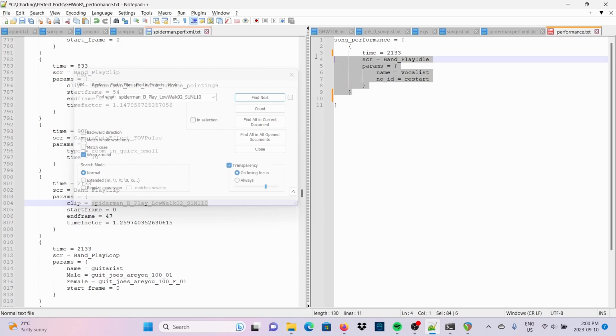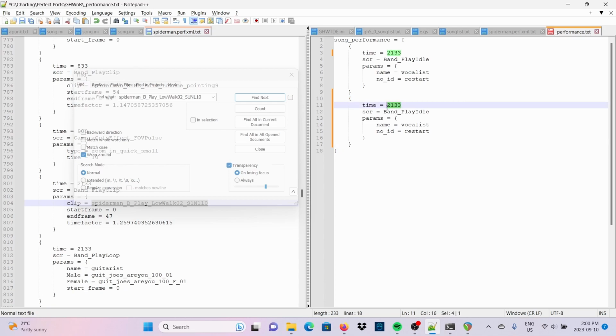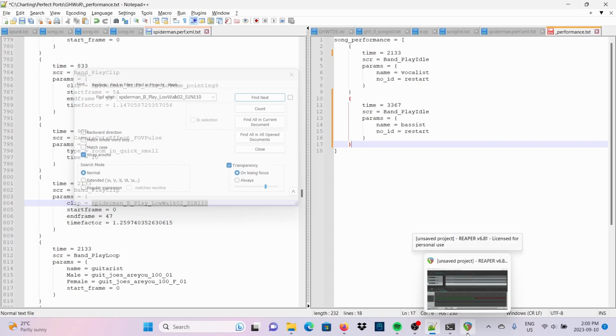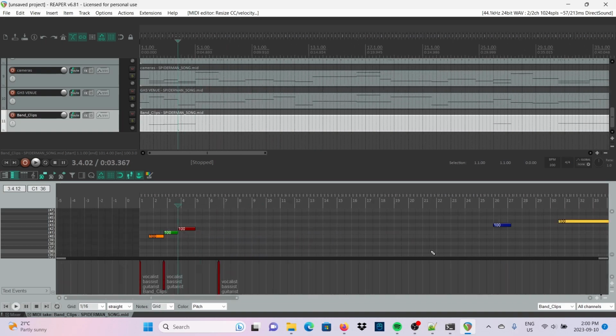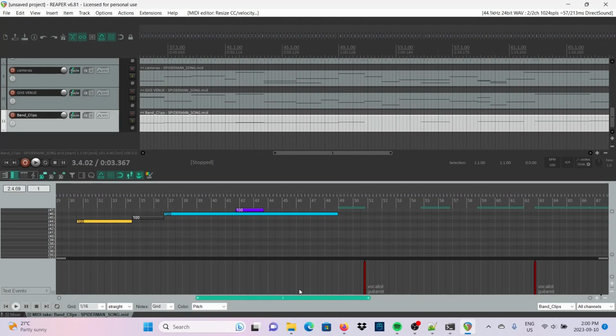We're going to go into our performance, copy it. I think that's what I said it was. Oh, 367. And you want to change the name to bassist. If a drummer ever gets called in a loop, he'll never need to be adjusted because the drummer uses different idle loops entirely. It'll never get called. So then we're going to go to the next one. So if you ever see one that's just by itself that doesn't have a MIDI note attached to it, don't worry about it.